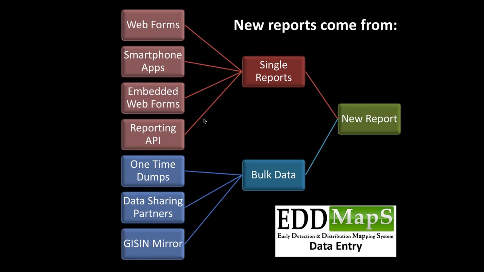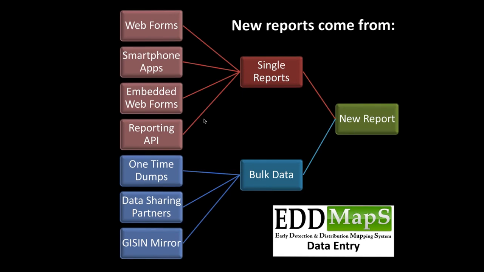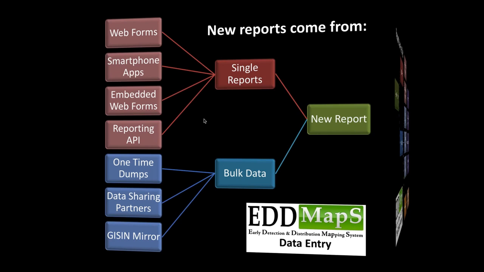So new reports and how they're generated: from the web forms, such as the one we just looked at, from the smartphone apps, from embedded web forms, where these are someone else's website, but they've got the web form entered and that data goes into EDDMapS. From bulk data, like Alaska submitting 1 million reports to us in bulk, thank goodness, not one at a time. So if your group does have bulk data somewhere, you do not have to enter those one at a time. Rebecca Wallace is our EDDMapS database coordinator, and she can help you get that into the EDDMapS database.